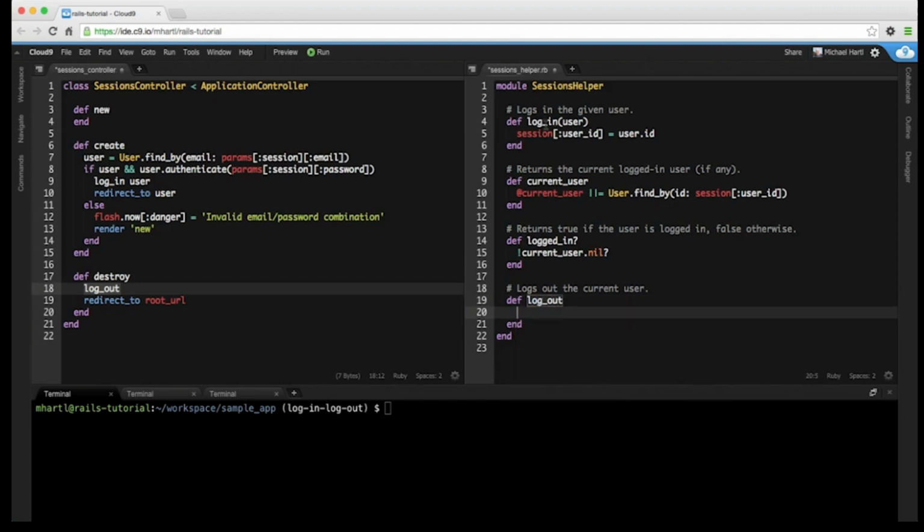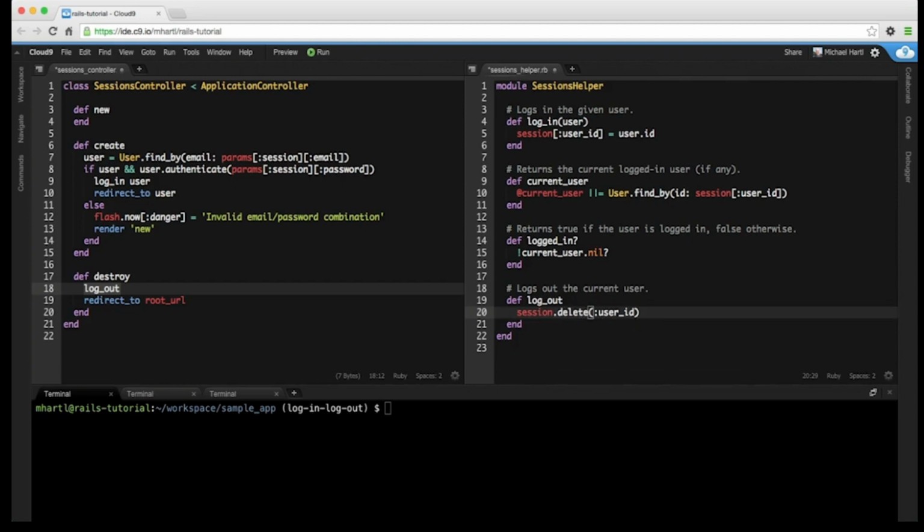And so we're just going to undo this login basically. Login sets the session, which is reversible like this. Do the session dot delete and then give it the key that we set before, which is user ID. You can also do this, by the way. I should show you, you might see this in other people's code. Right, this is the same thing. But there is a delete method on this session helper, so we might as well use it.